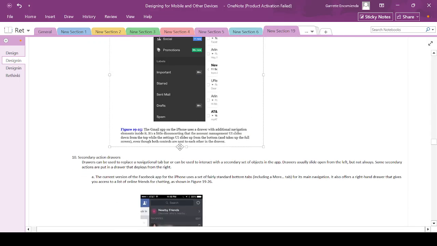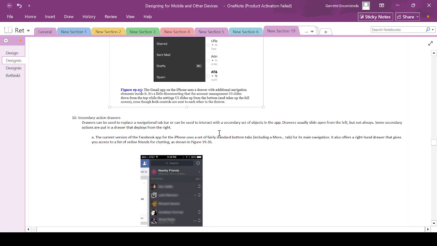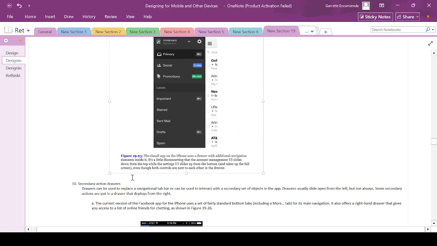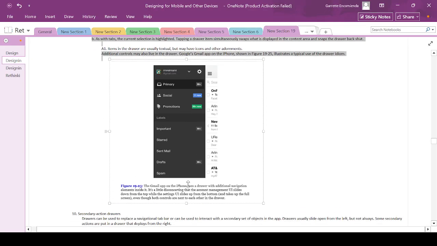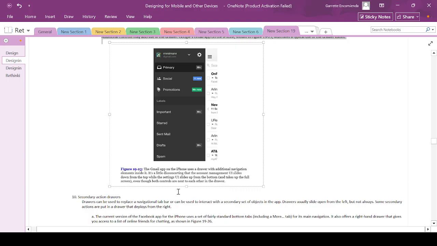So this is the Gmail app on the iPhone. It uses a drawer with additional navigation elements inside it. It's a little disconcerting that the account management UI slides down from the top. So here, the account management, when you click, slides down from the top, while the settings UI slides up from the bottom.